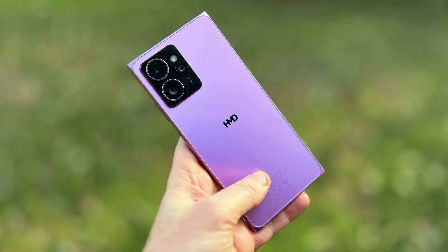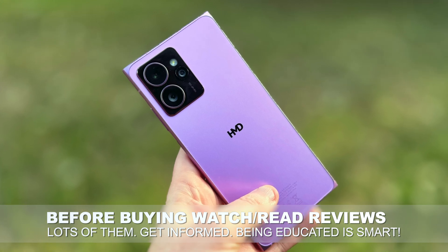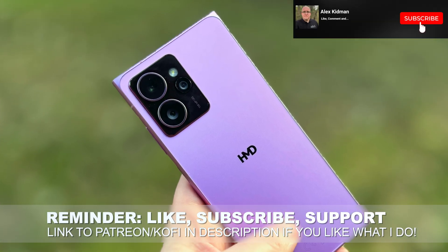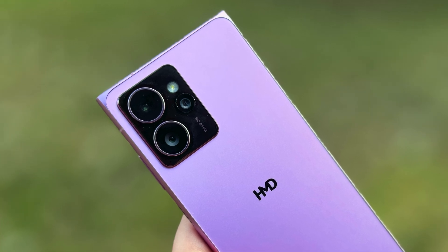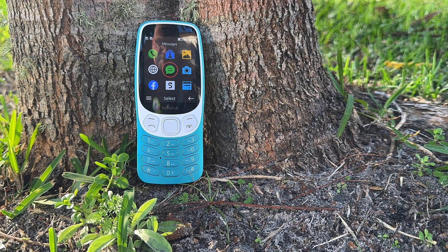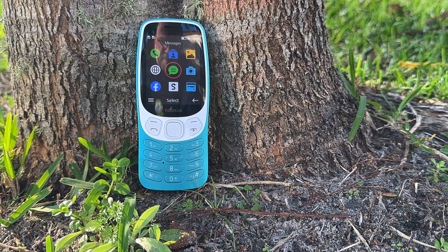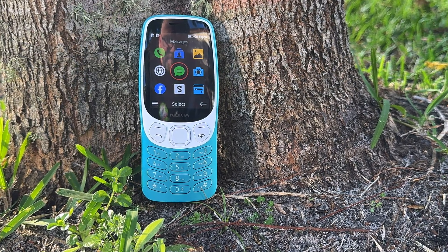Anecdotal testing absolutely has its place — where a phone doesn't live up to my expectations based on the YouTube battery test, I'll note it. But anecdotal testing can't be the whole story. If you're looking at a review — mine or someone else's — I'd encourage you to read and watch lots of reviews, since tech isn't cheap. Work out which reviewers test the things you care about, or whose positions you tend to agree with based on your own gadgets. Where reviewers are transparent about their battery testing methodology, that gives you more confidence in their results over the long term. Where it's more anecdotal, maybe a little less confidence — but the biggest single problem with a universal battery test is that nobody's usage is universal.